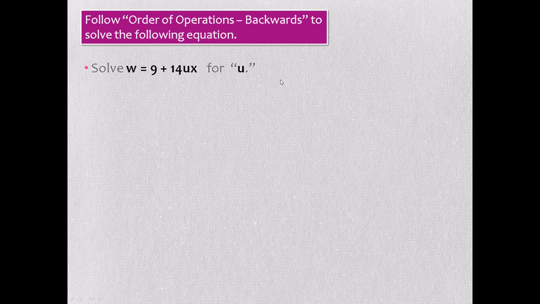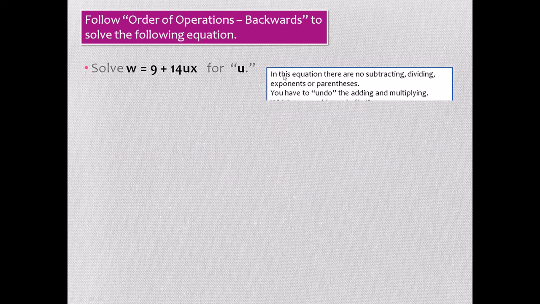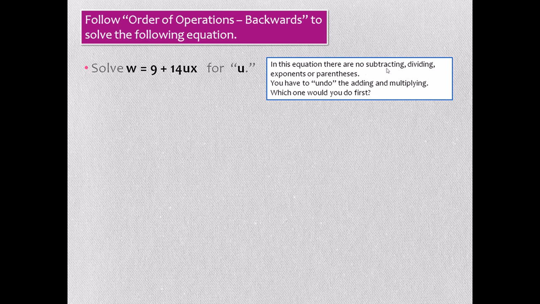Okay, let's do it again. Looks like you've been extra naughty today. Oh my gosh, here's you right here. So order of operations backwards. I start looking at what do I have? I don't have subtracting. I don't have dividing. There's still no exponents, no parentheses. And exponents and parentheses in these type of equations are kind of rare. Yeah, they may come up, but usually you're going to have just the other stuff.